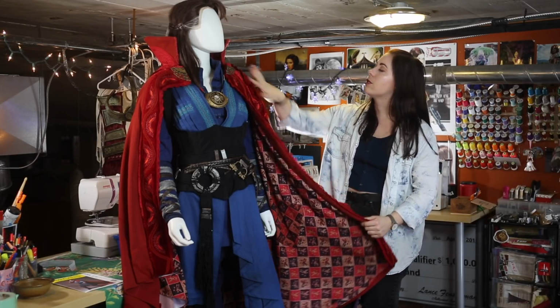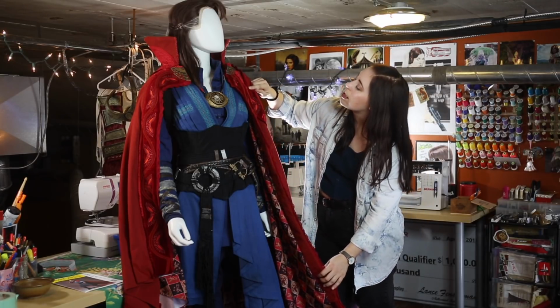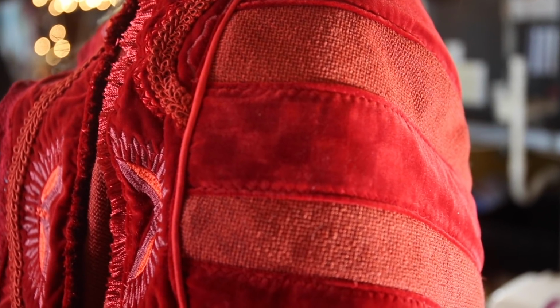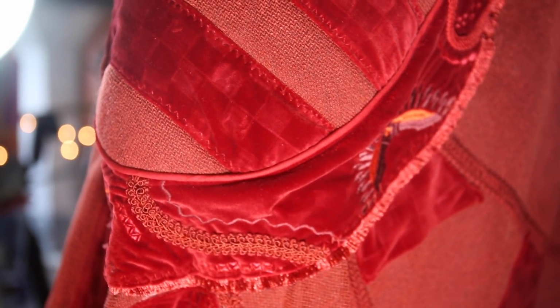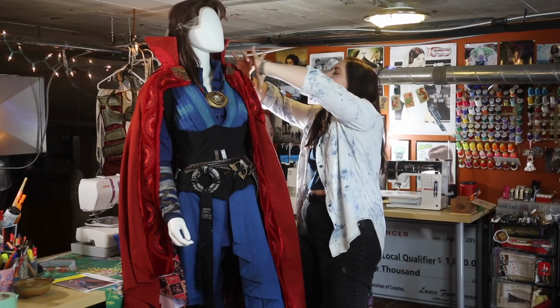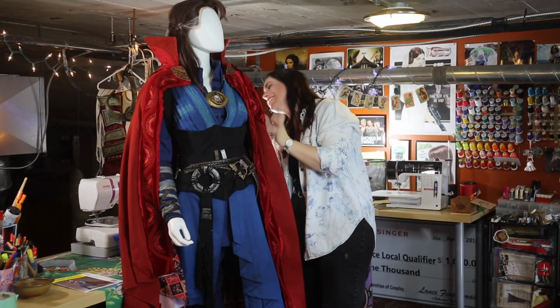I applied trims, like I said here, and then all throughout here is just different super cool quilting stitches on my Bernina that I was like, well, I never use this stitch. Why not try it for some detailing? And it actually turned out super cool. So I picked like 5 random quilting stitches on my machine and I just added a lot more detail to the shoulder. I love this spot. It just looks really good.